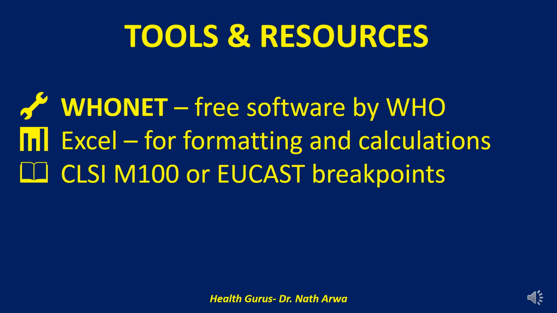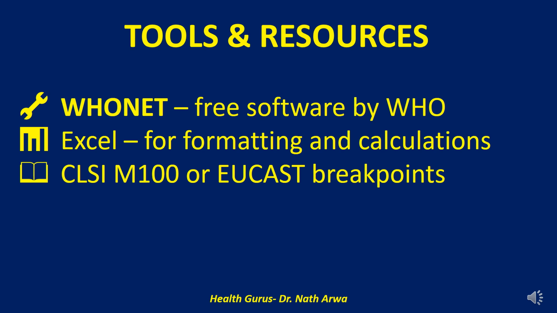Of course, if you need flexibility, Excel is still your best friend. Use it to 1. Apply formulas like percentage susceptible equals susceptible divided by total multiplied by 100. 2. Use conditional formatting to highlight resistance levels. 3. Filter, pivot, and sort by organism, site, or unit. Plus, it's easy to share across departments, or integrate into existing EMR dashboards.